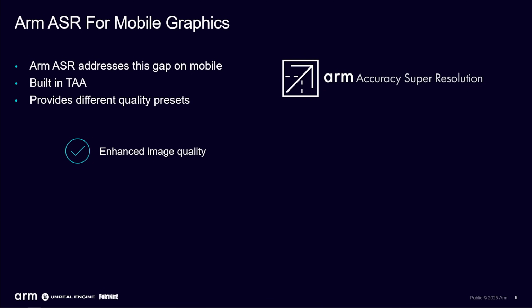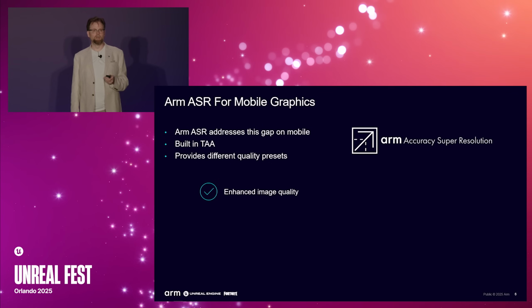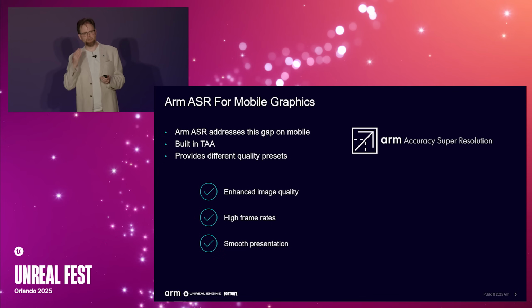So, image quality, great. We already know that using FSR2 as a benchmark, as our guiding light, we'll get there. It's proven. We all want to offer high frame rates. That's our goal. We need to optimize. We want smooth presentation. So in other words, we have to be consistent frame to frame and allow for the various sorts of artifacts or features within normal rendering context that may spoil your results. Address the bandwidth concerns. Compute as much as you need and no more. Traffic across your bus as much as you need and no more.